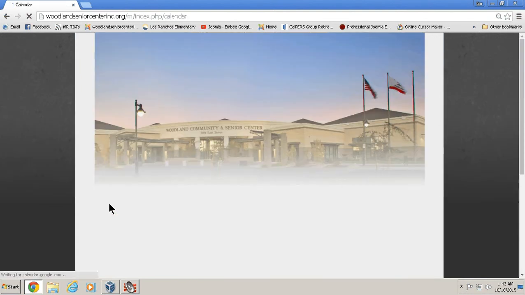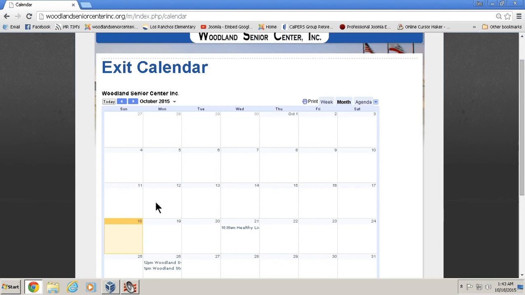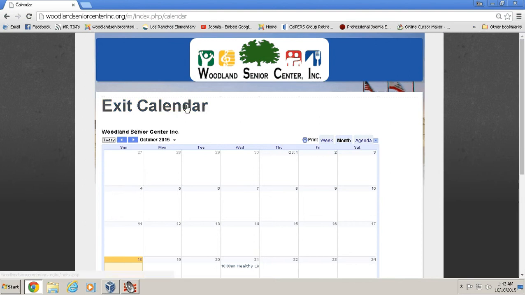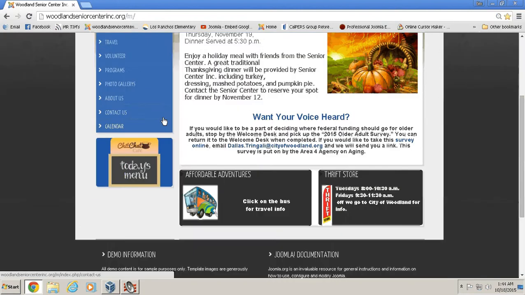I don't know if it's going to stay there or be there only for certain individuals to access, to update and keep things going. Now here, the menus are all gone, so you'll use the exit for the calendar, or remember the shortcut: you just hit the words Senior Center, and it goes back to the home page. And we'll go on to the last thing, the meals that are served at lunchtime. Looking for the day's menu, that's what we do.